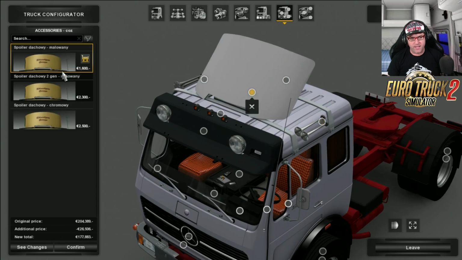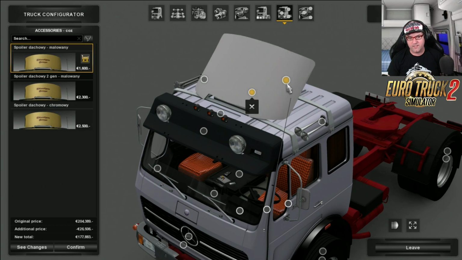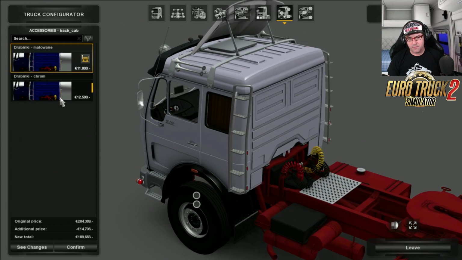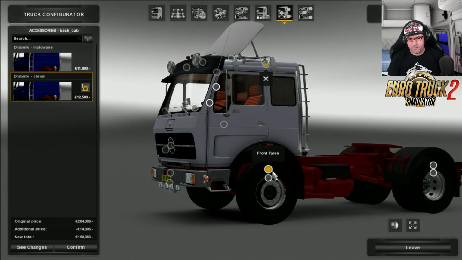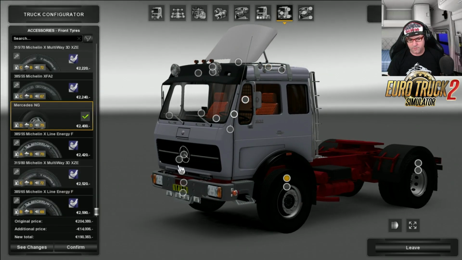And up top there, you can go and chuck on some spoilers, or wind deflectors, we should call them. And then on the back there, that is some ladders, if you want to put ladders on there. Now, I'm going to pretty much leave that there for the truck.